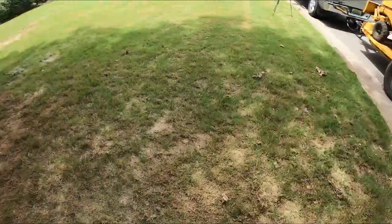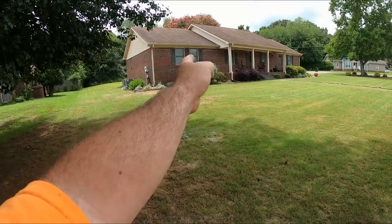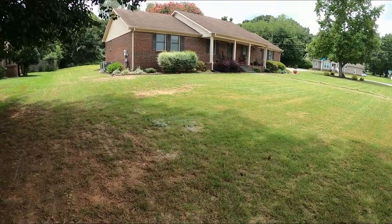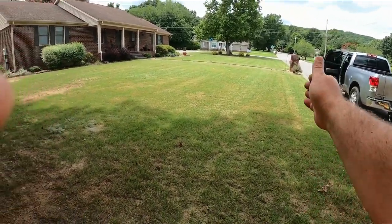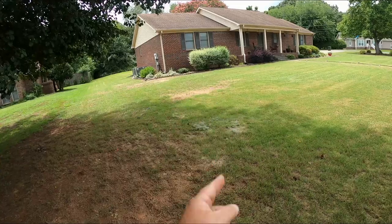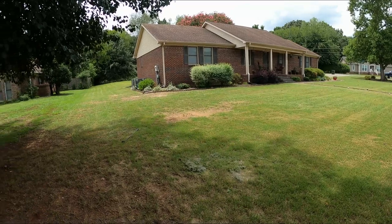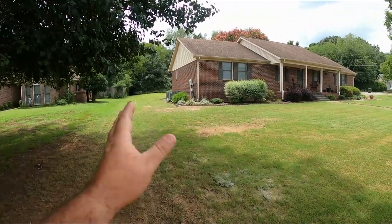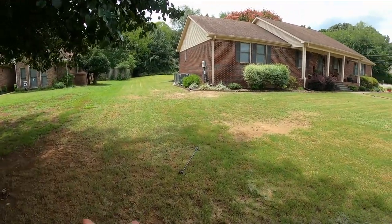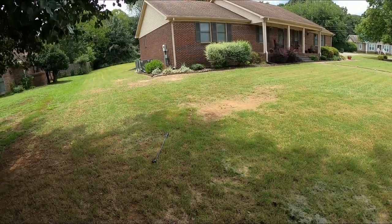If you had to take a guess, normally it'd be a straight shot to the spigot. But if they had a tree or root here, unless somebody's odd, they might go up here and then 90 over, but more than likely they're going to do a straight shot all the way to the house, to the spigot. That's just to give you a couple of ideas in general. This is not written in stone or nothing, but I've got 9.5 years experience, and I've been around gas mains, water mains, you name it.